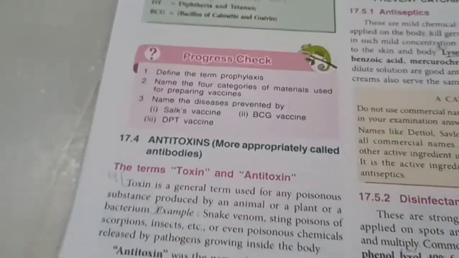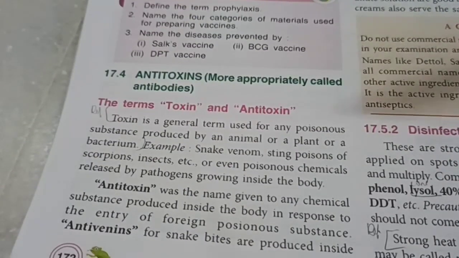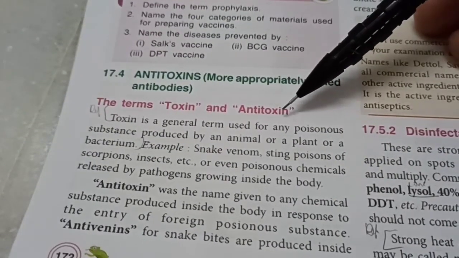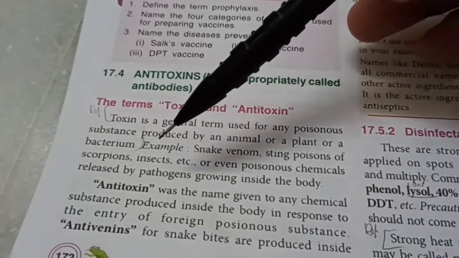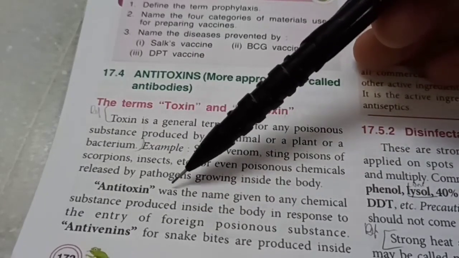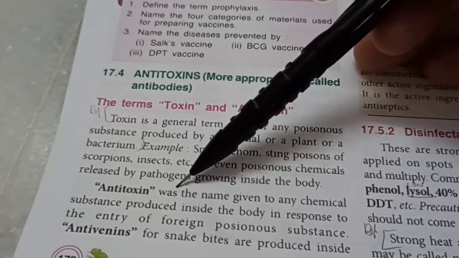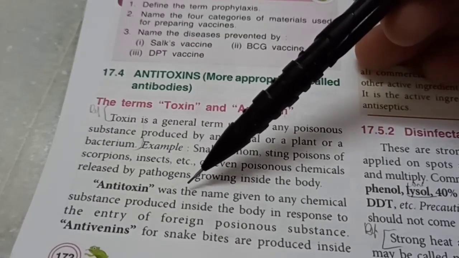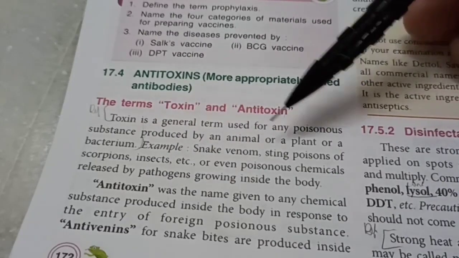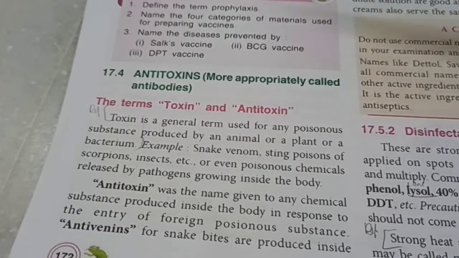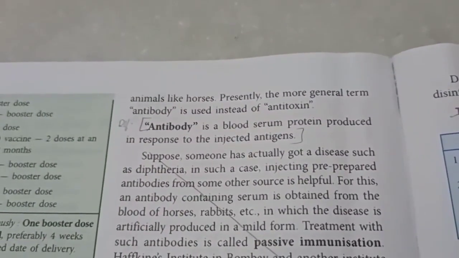Now, certain terms. What's the difference between antitoxin and antibody? Well, antitoxin is also produced by a WBC against a toxin. This is the definition of toxin. So, antitoxin is actually an antibody itself. It's just a special name given because it's not acting against some virus or a bacterium. It's acting against some poison, some toxin produced by an animal or a plant or a bacteria. So all antitoxins are antibodies, but all antibodies are not antitoxins.